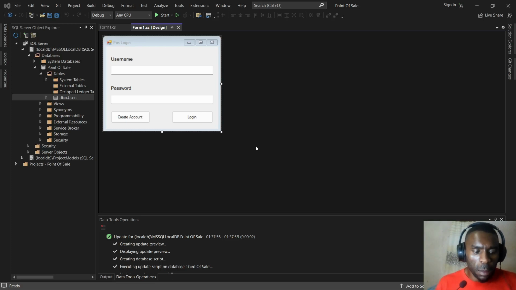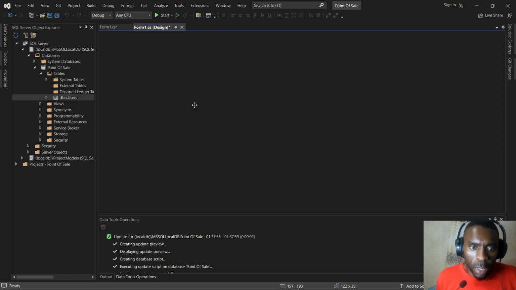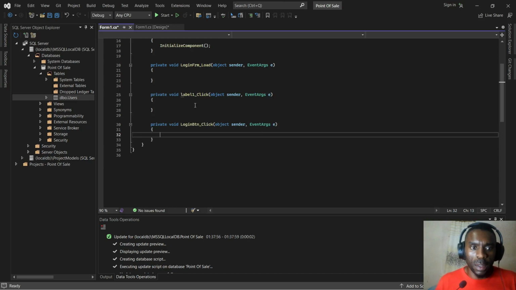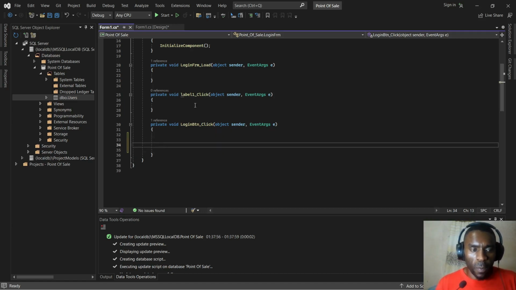Let's program a few actions that will be executed if our login button is clicked. So we go on the login button and we double click it. Then this is our source code view. One of the first things that we need in order for us to be able to use our database is what is called a connection string.